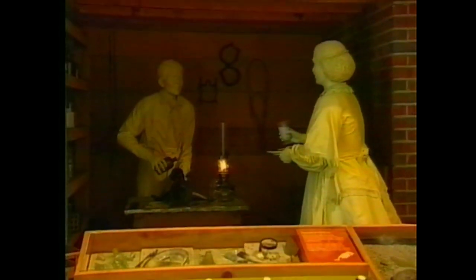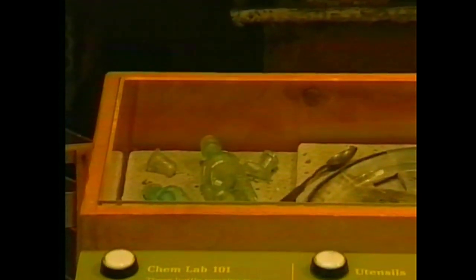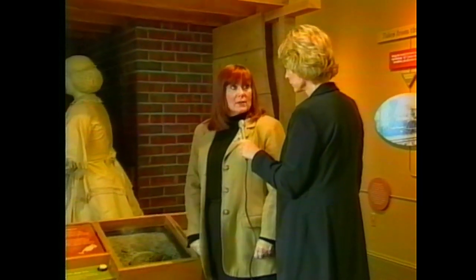Were all these things taken from the home site? Yes, most of what they discovered was found in the outhouse of the home, because in that era that's where they threw their trash. Over 128,000 artifacts were recovered there. The archaeological dig was done from 1976 until 1994, periodically throughout the summer, and was led by Dr. Richard Stamps and his team from Oakland University. Many of the artifacts are at Oakland University and the museum also holds some in its archives.